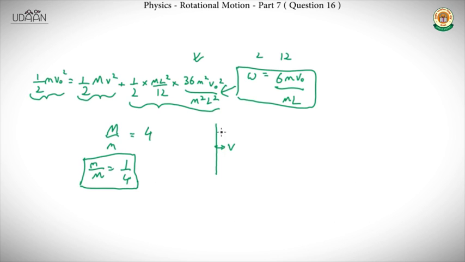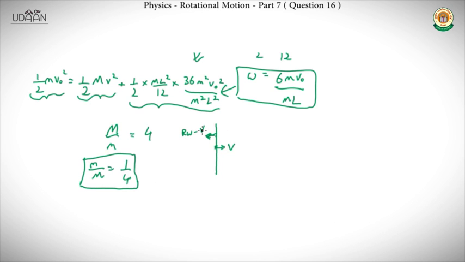The points above the center of mass will be moving in this direction with a velocity of R omega minus V with respect to the ground. This R omega comes because, with respect to the center of mass, they are moving in this direction with R omega, minus V because of the motion of the center of mass. This R omega is with respect to the center of mass. So the velocity of this point with respect to the ground will be this velocity minus the velocity of the center of mass.